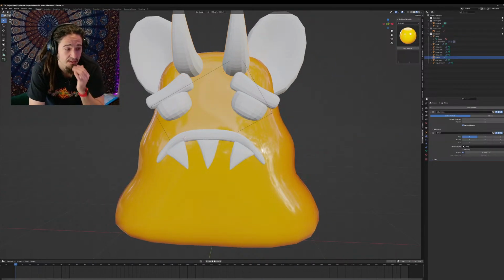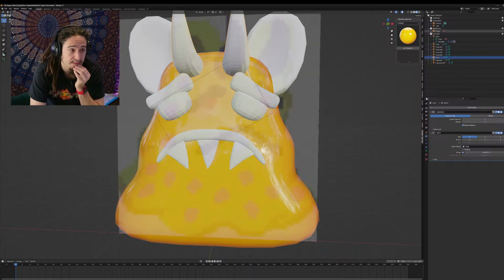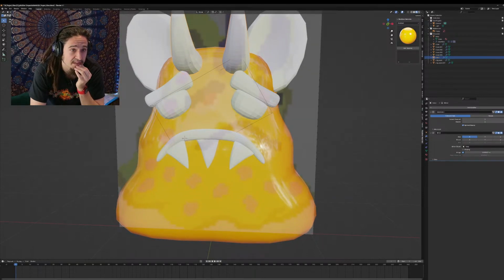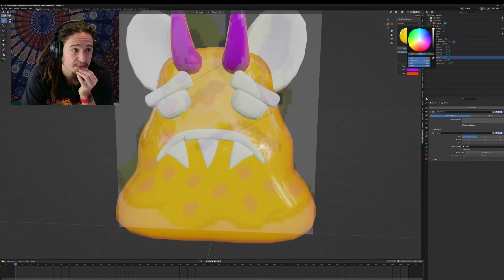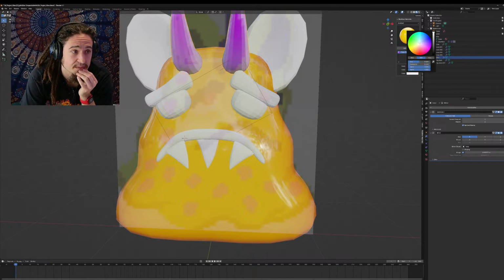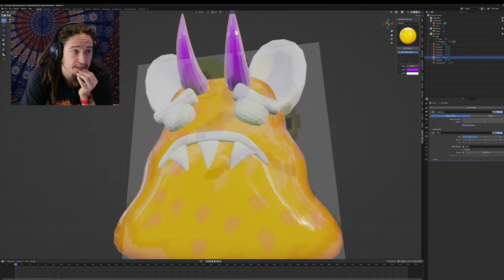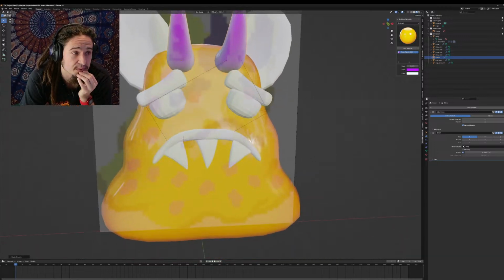Okay, I'll just do the horns, purple plastic. Duplicate, we'll go purple. Kind of an outer white. That looks cool.